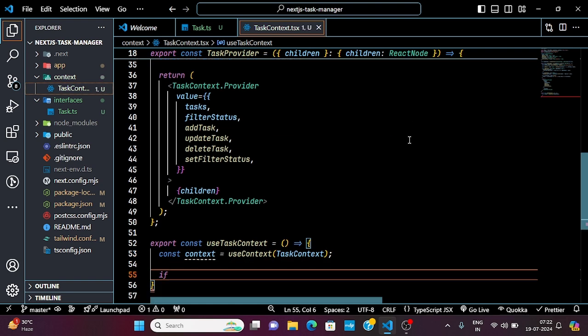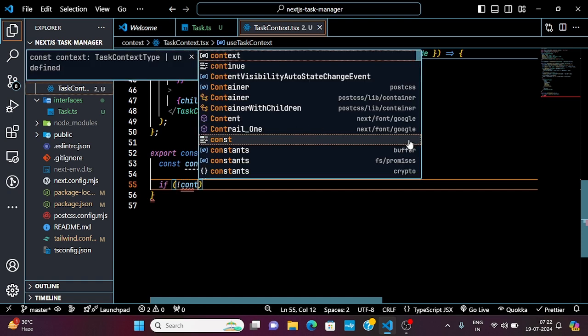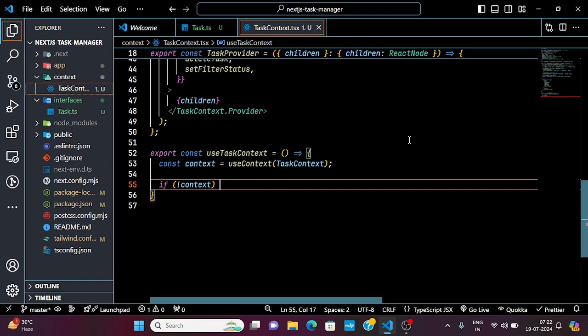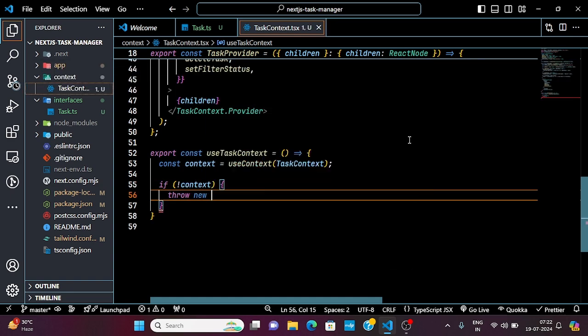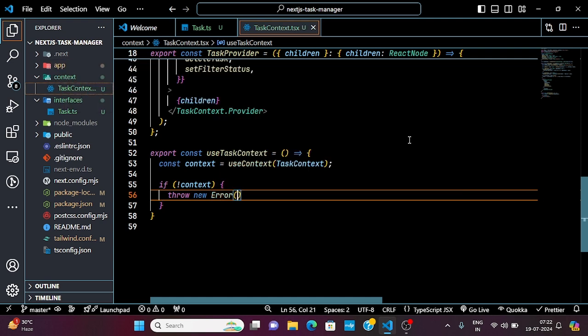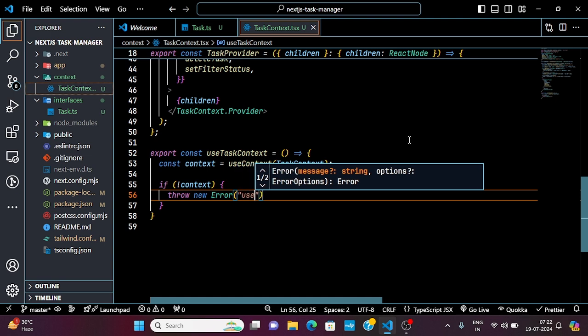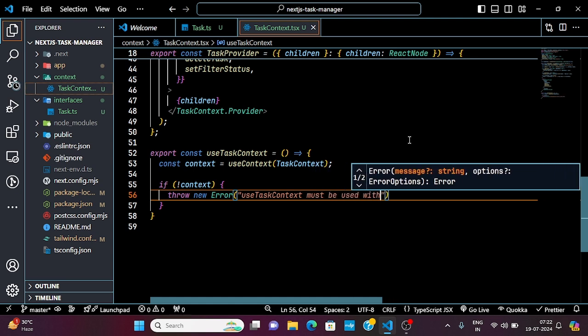Now here I will perform a simple check. If I am getting the context as undefined, then in this case I will throw new error with the message "useTaskContext must be used within a TaskProvider".